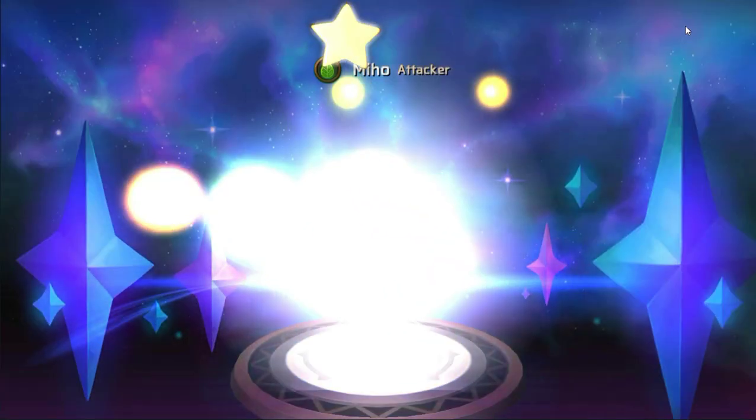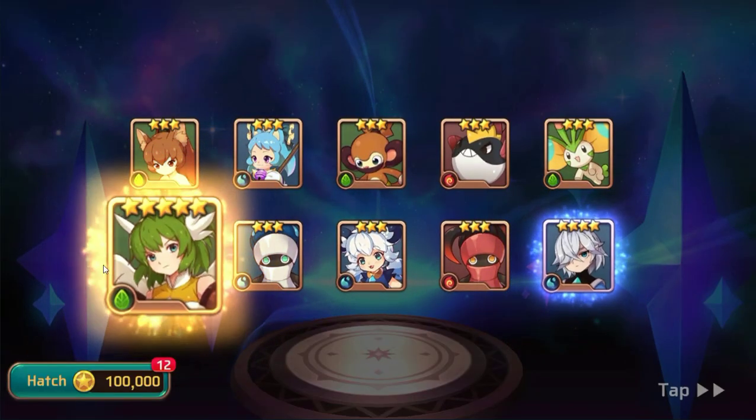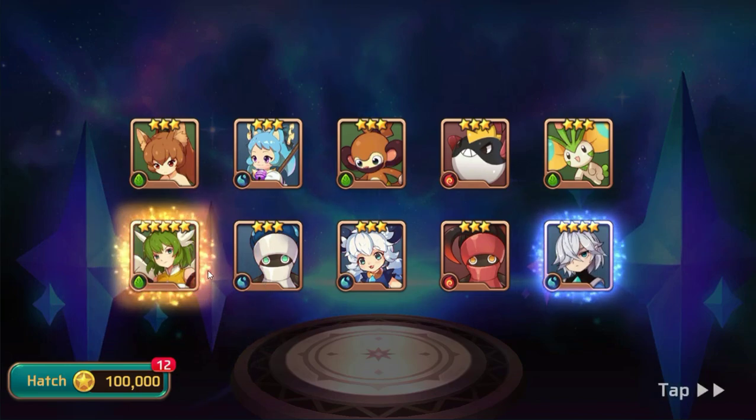Alright, so let's see. We got a Miho. Oh wow, look at that. Got a Nat 5 from the eggs. So again, guys, to me, it seems like the rates have gone up, at least from the eggs. So probably a good idea to farm golems nowadays.